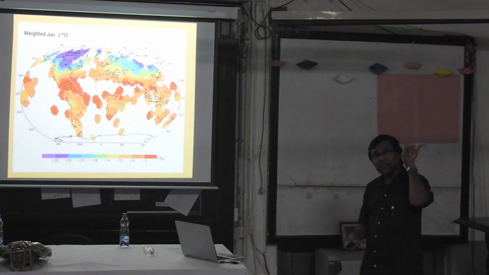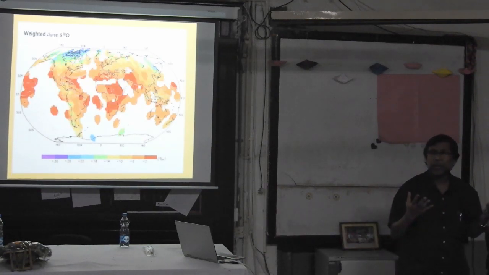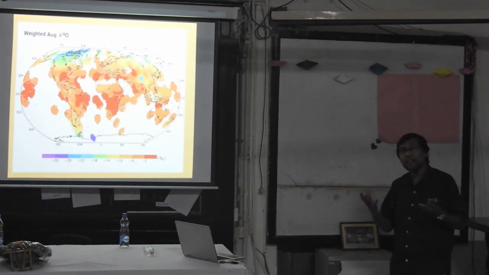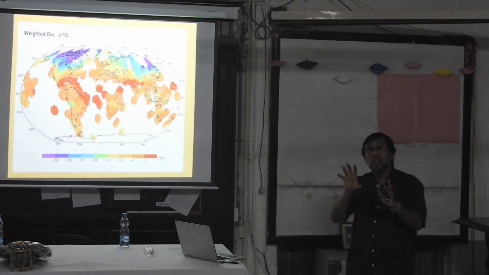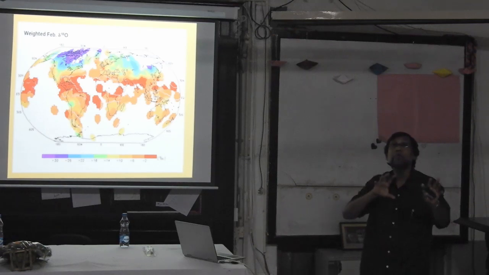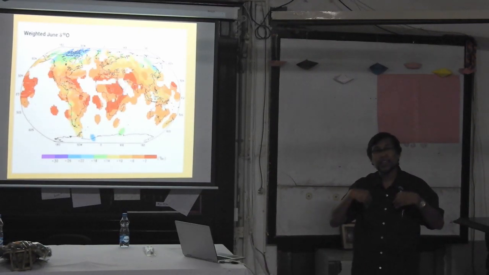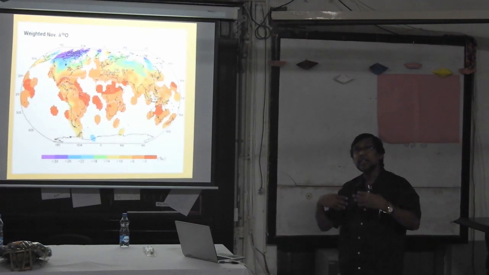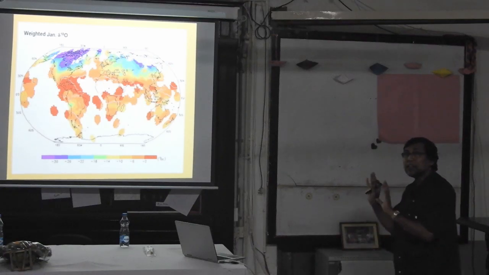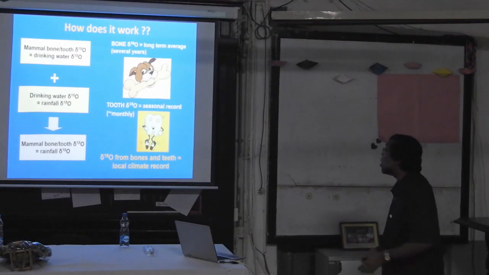your bone, your blood, your body fluid, they will have the signature of the Calcutta water. If you live in Rajasthan, because it is an extremely different kind of climate, you have high evaporation, the oxygen isotopes are highly enriched, you will have that kind of signature. So that gives you a handle to trace from where the people have been coming. Because the water which you drink is ingested inside our body in terms of bone, in terms of blood, in terms of body fluid. Okay? So that is the fundamental assumption we go on.